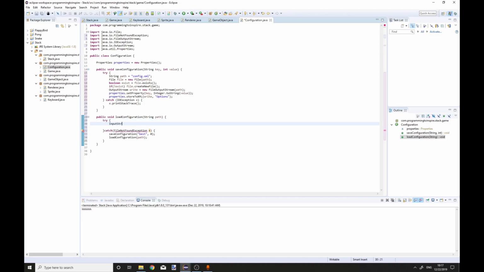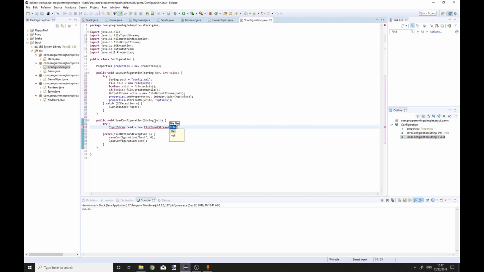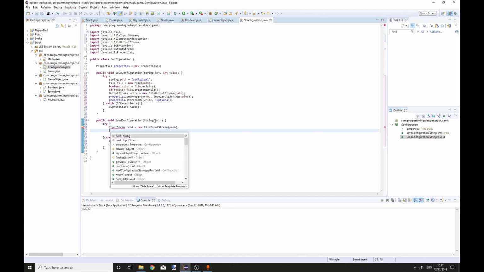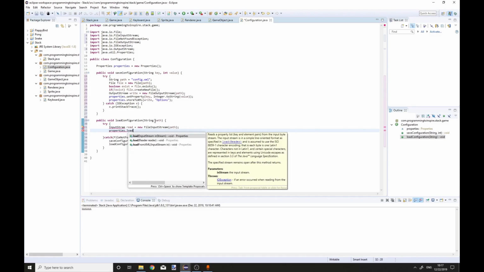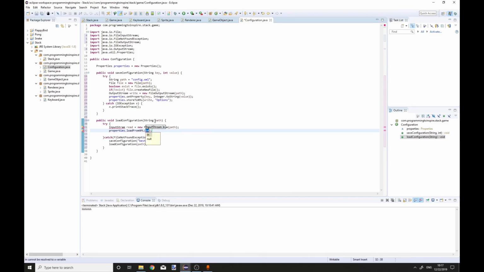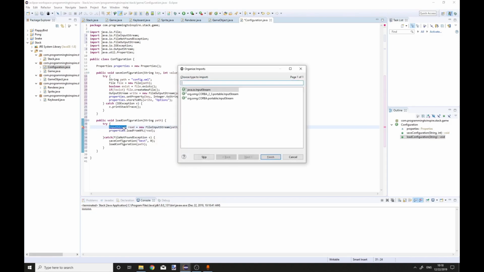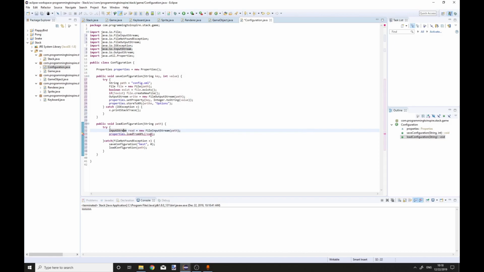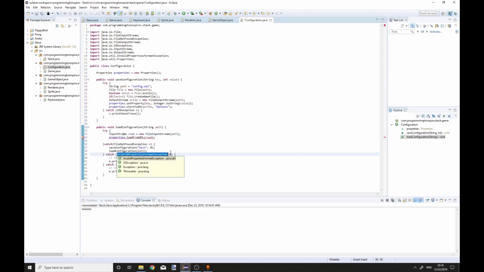InputStream read is equal to new FileInputStream(path). properties.load from HTML, read stream. Remove this one and make here Exception e.